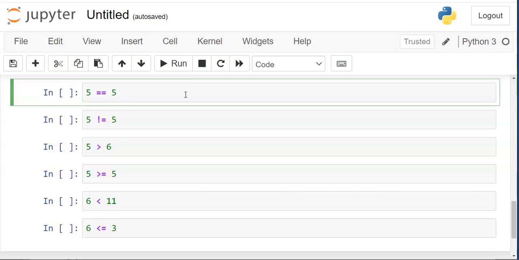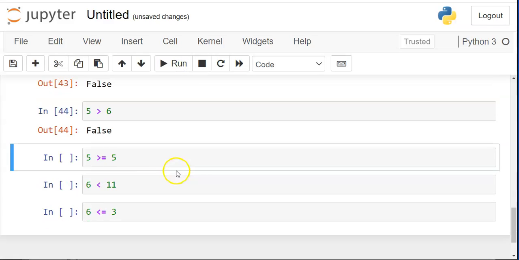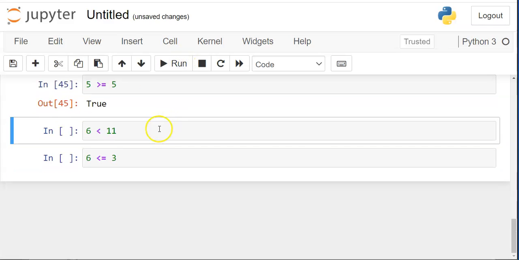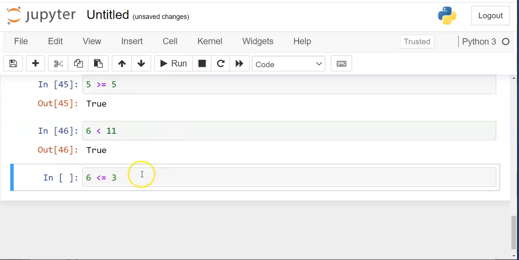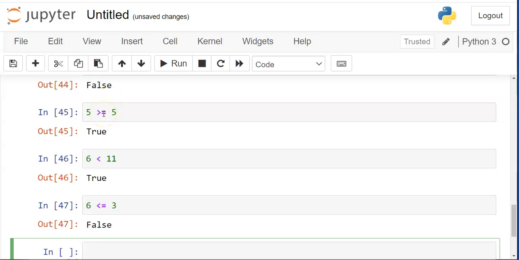Check yourself, and when you see an equal sign, it does not mean an assignment in pseudocode, even though that seems kind of counterintuitive. But if we go through here and run all of these cells, you'll see that once again, they're producing the correct truth values based on the operations. And in Python, of course, we couldn't put one symbol for greater than or equal to, so we just separated it out with a greater than symbol and then an equal to symbol. But putting the line under this means greater than or equal to in pseudocode, and putting the line under this means less than or equal to in pseudocode. So I hope you found this information useful.